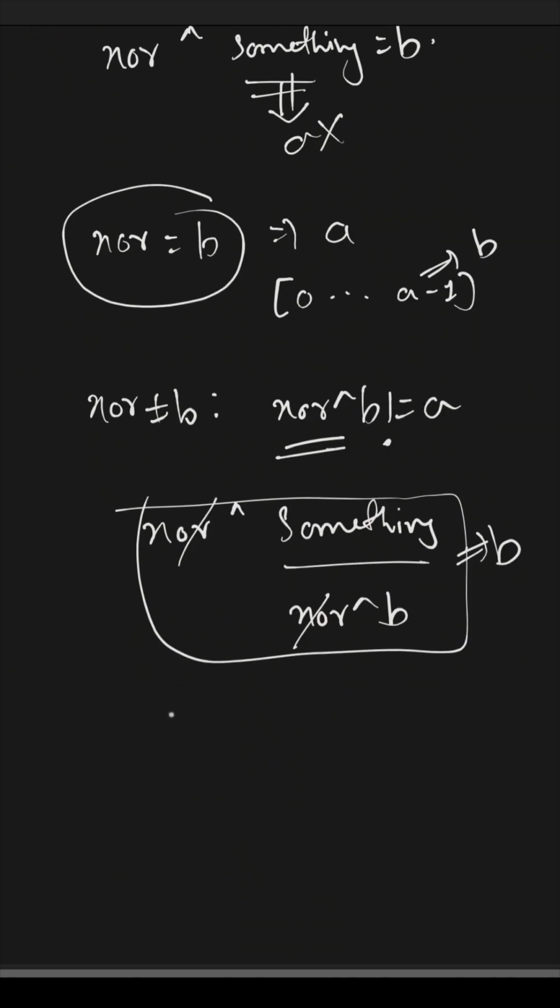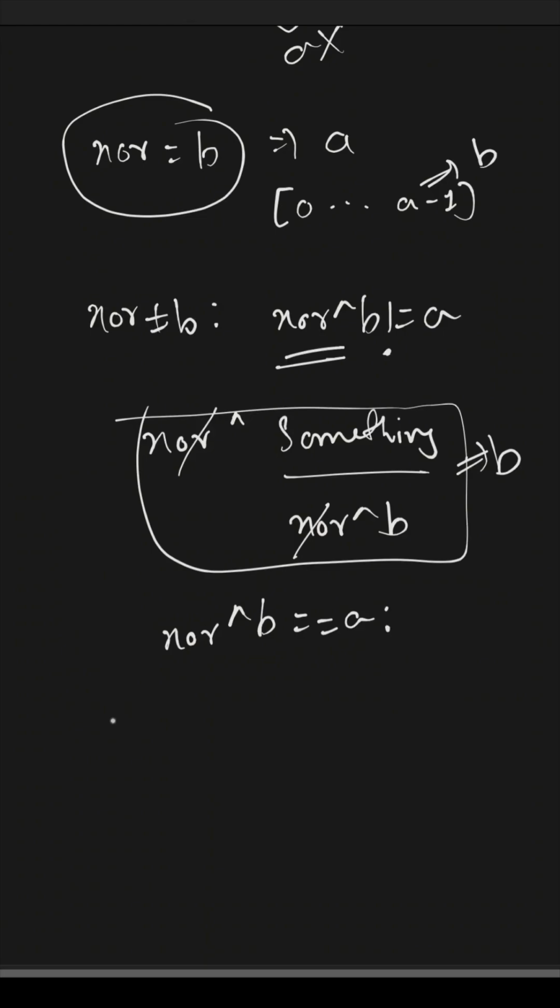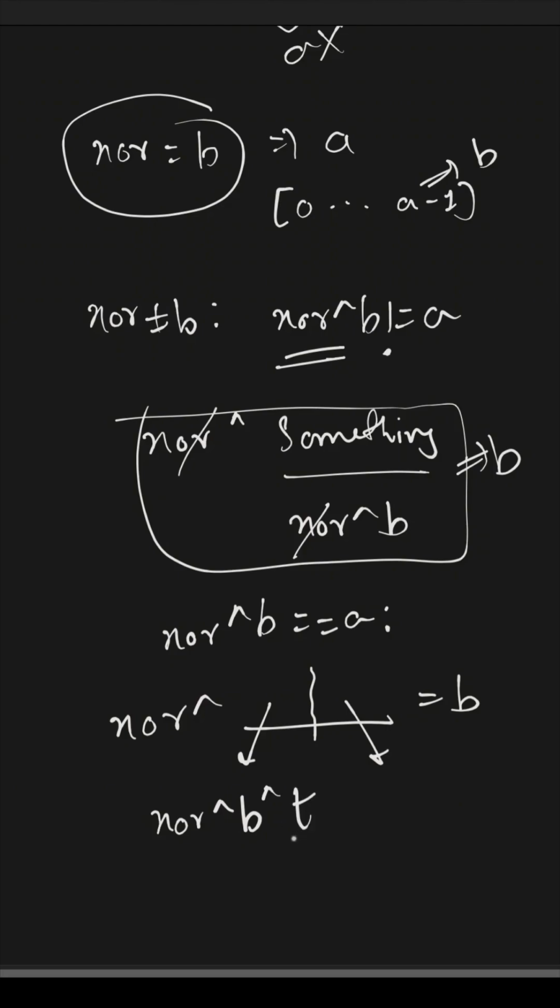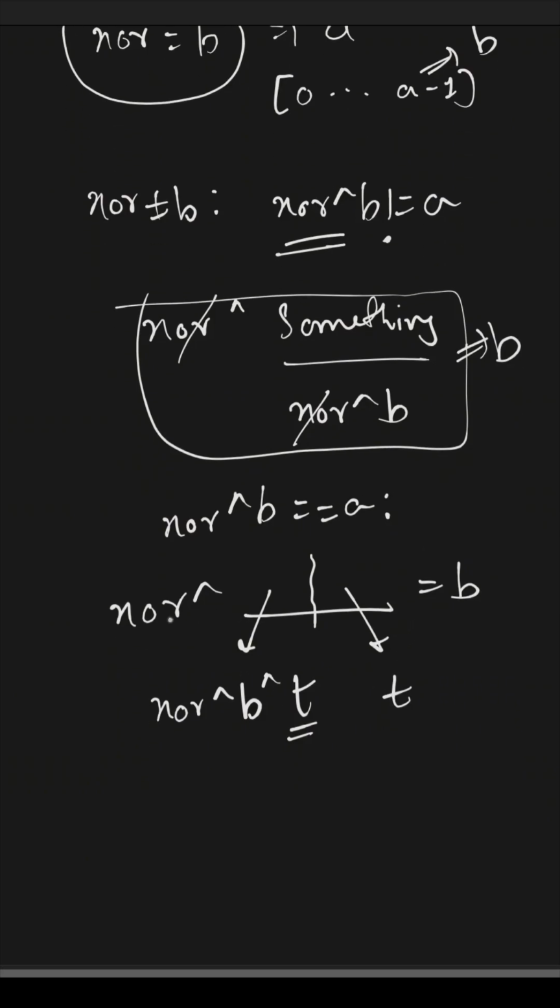Suppose XOR b is equal to a. Then what will be the case? Here we need XOR something to be equal to b. What we can do is, instead of something, we can add two numbers. We can divide something into two numbers. What can be these two numbers? This can be XOR b, XOR t. Let any random number be t, which is not equal to a. And here we can assume it is t. Okay, so this and this will get cancelled, and this will get cancelled, and b is equal to b. So this also satisfies.